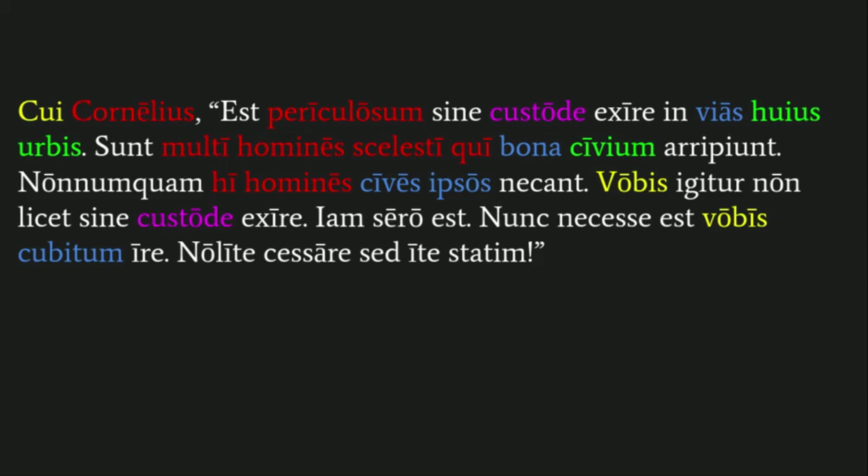So he says, don't delay, nolite cassare, but go immediately. Ite is another command. So he's telling them, go, right? The te again makes it plural. It's a positive command. So he says, time to go to bed. You're not going to be able to go out into the city because it's dangerous. That's really what he's getting at.